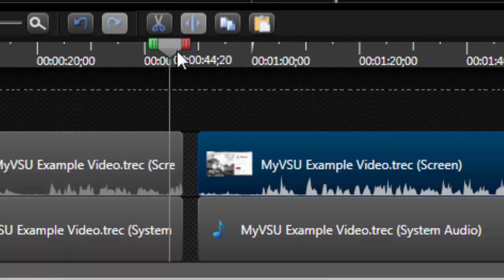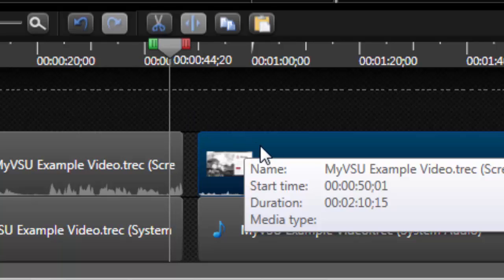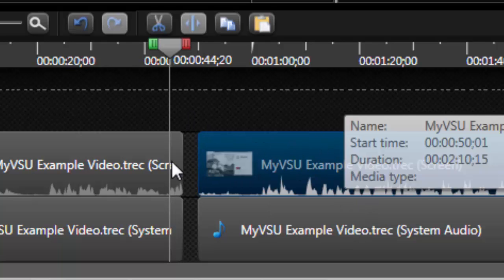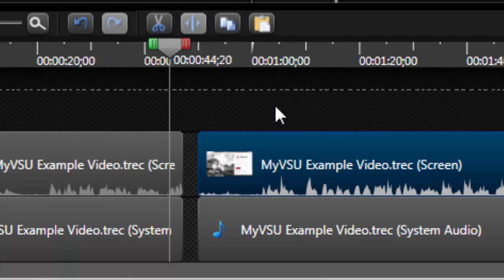Now at this point, you'll notice that in the tracks, there's one blue segment and the rest of them are grayed out. Whenever we see that a track is blue, that means that it is selected, that I can add some type of manipulation to it. I'll go more in detail into what you can do with that in future videos. Just know that color is a significant factor in determining what items are selected. In this case, when it's blue, it is selected.